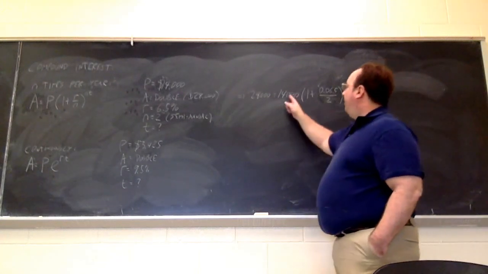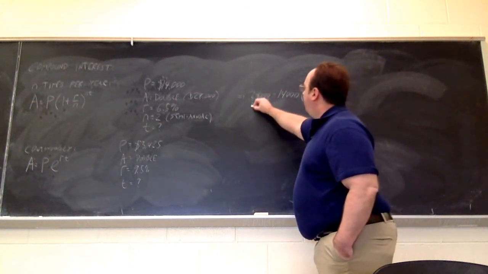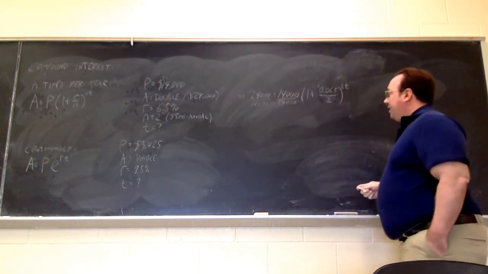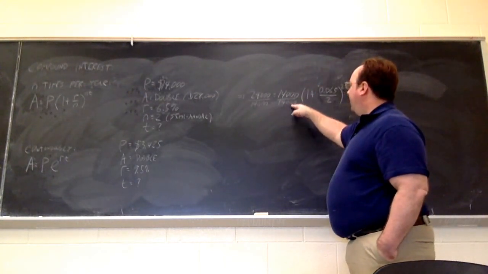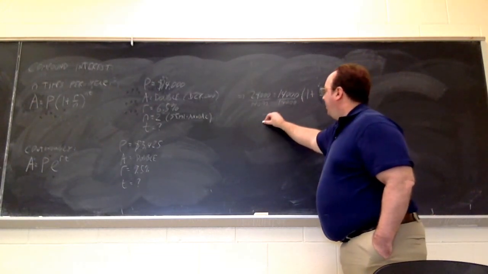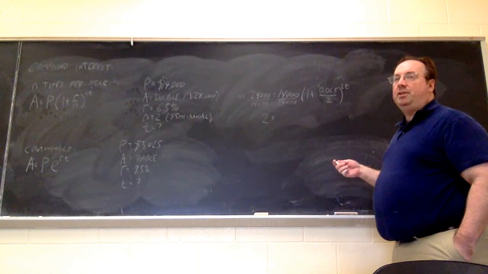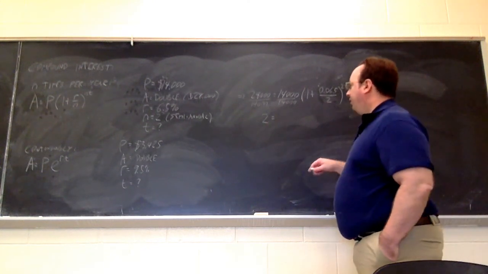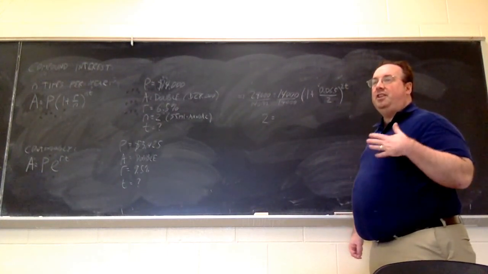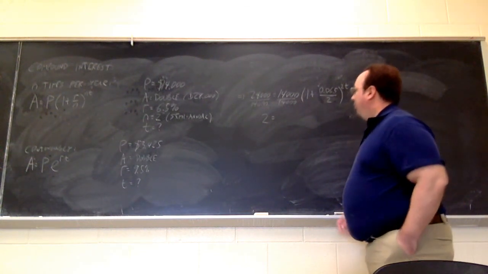First thing you do, divide by the initial balance. So divide both sides by 14,000. And then we cancel out on the right side. On the left side, we just get 2. So what you end up with on the left side is always the amount by which you wish to increase your initial deposit. We want to double our money, so that's going to be 2 in this case. So the amount of time it takes to double your money is independent of how much you put in in the first place. So that's one interesting point to make.